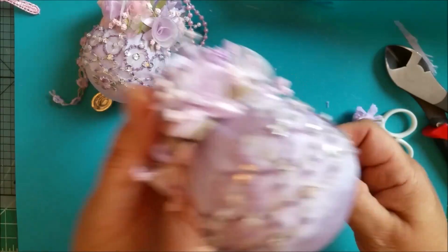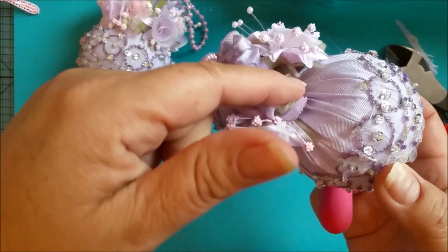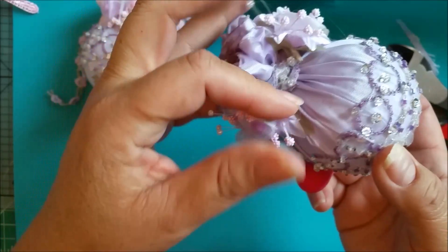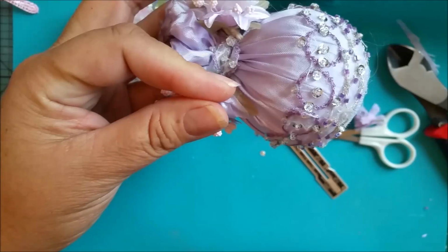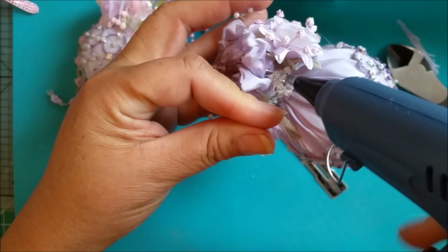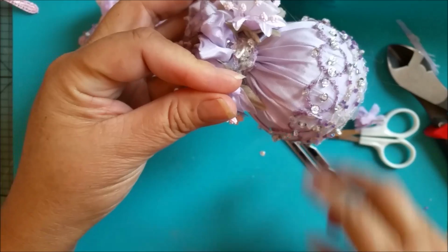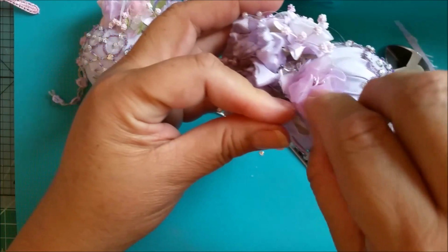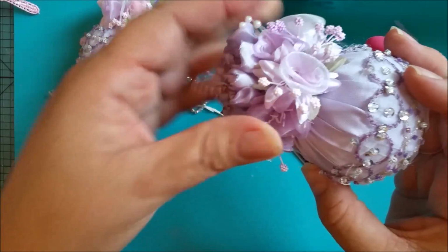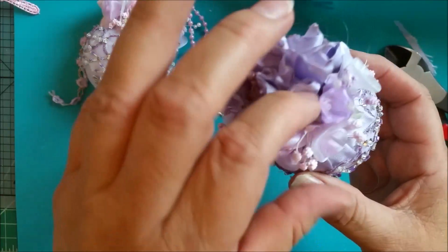Now, one of the things I want to let you know is one of the details I do is I try, like these flowers right here have this beautiful green fabric. I want the green fabric to be there, the green leaf. I want it to be visible because I like a little bit of color. This is a very, very lavender ornament, which is what you guys liked about this one.